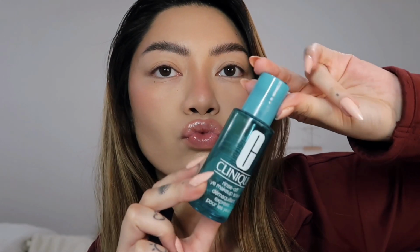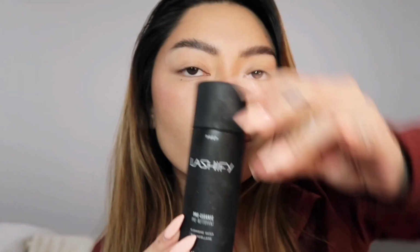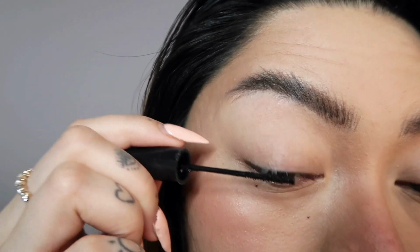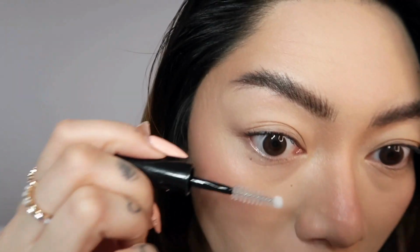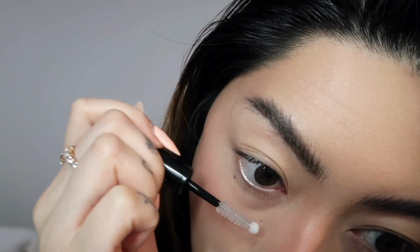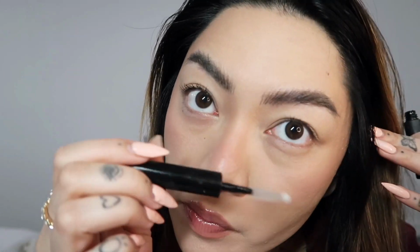Alright, you guys, so for the first thing, I just grab a few products that I use to prep and cleanse my lashes. This is just a makeup remover and Lashify pre-cleanse. If you have any leftover residue from any eye makeup, I just use this to remove whatever's on my eyes. Then the next thing, I'm grabbing my colorless glue, and I'm just going to apply a little bit on the root of my lashes. Then I'm going in with my Lashify glass on the bottom of my lash line, just so that the top lashes won't adhere to my bottom lashes.